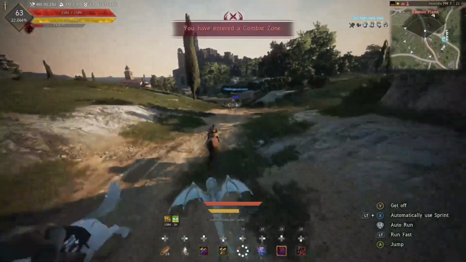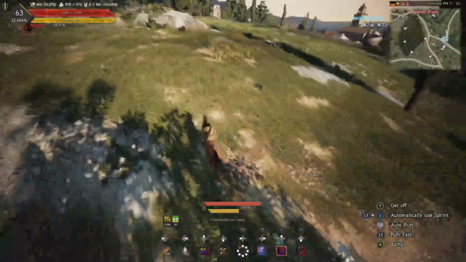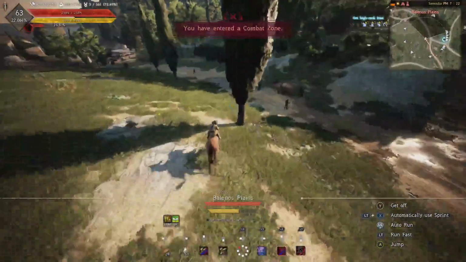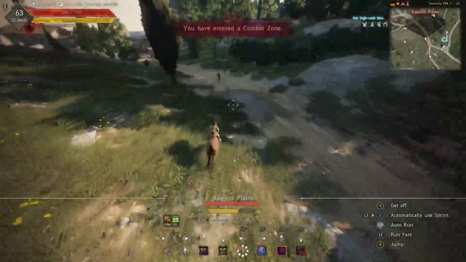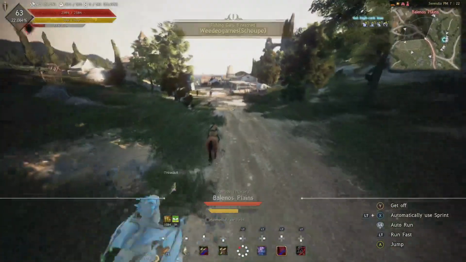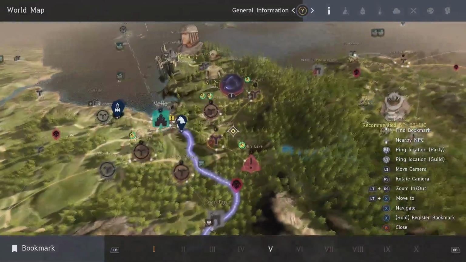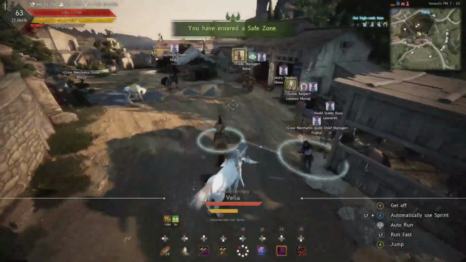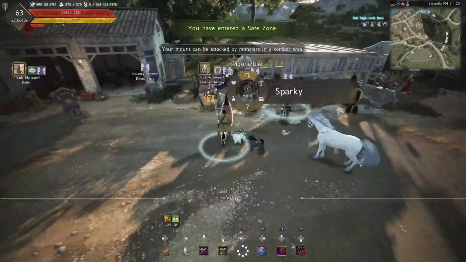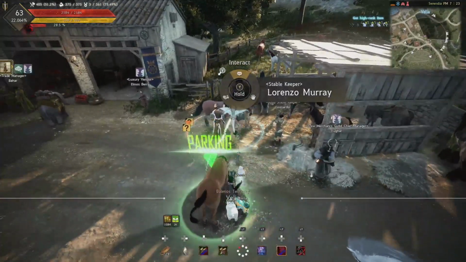So that's the requirements, and basically all it will do is automatically use sprint when you're auto pathing. This will drastically reduce the amount of time it takes to get from point A to point B. So I think it's worth it, whatever main character you use in the game. If you spend a decent amount of time on this game and you're going to be playing it for the foreseeable future, then 100% level up the skill, because it's going to save you a lot of time in the long run. So it's 100% worth it.